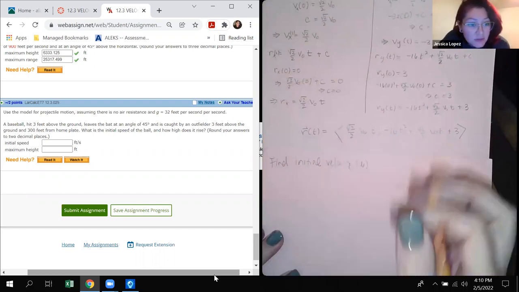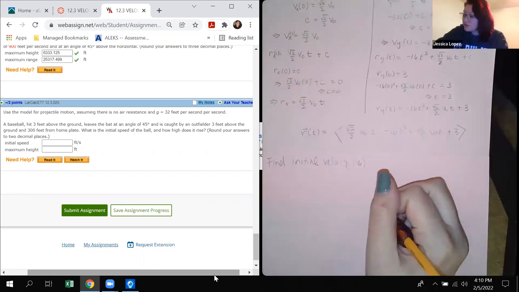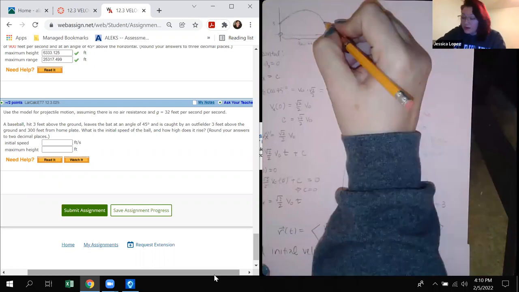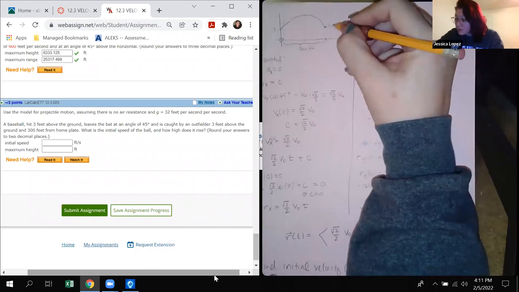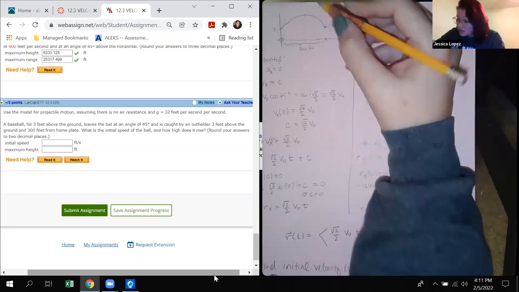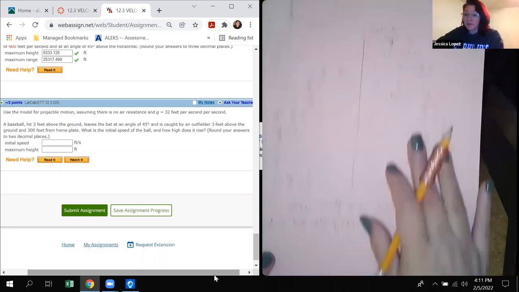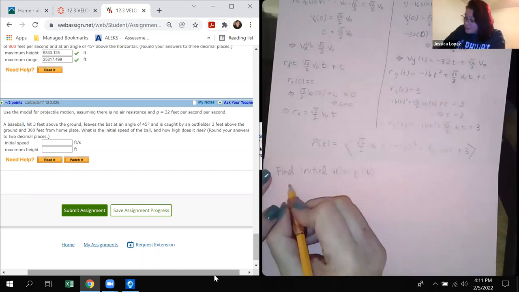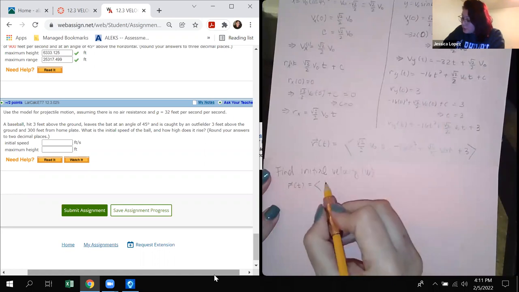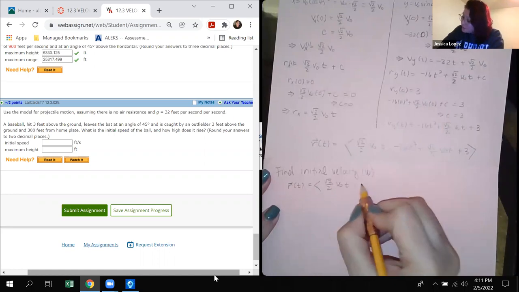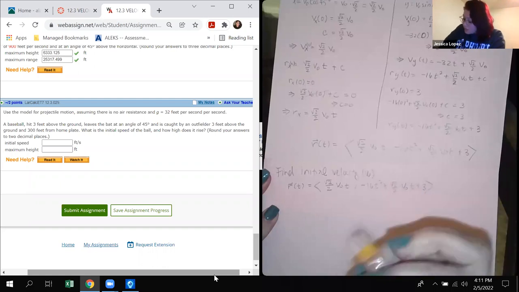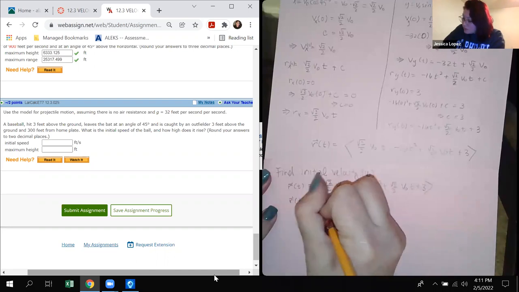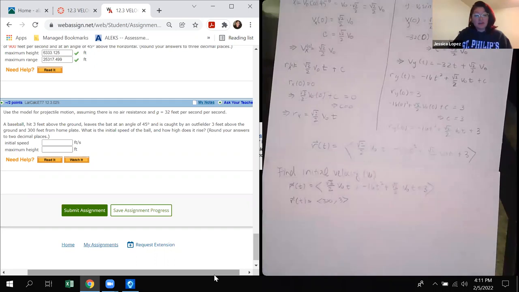We do need to use this position information. They told me that right here, I don't know what time that happens, but I do know that the x coordinate is 300 and the y coordinate is 3, okay? And because you were talking about a position vector, it's more like a vector that has that as the terminal point, right? So I do know that r of t equals this for any random t value, right? But I also know that r of t equals 300, 3 at some point, okay?